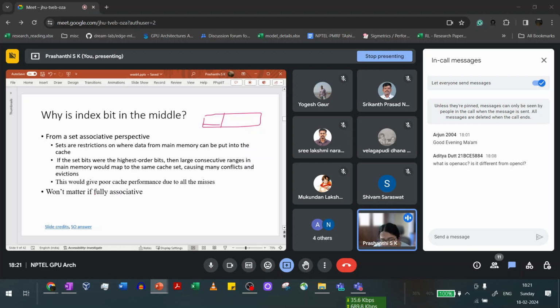You can think about what happens when it's direct mapped. These are all nuances, but a lot of this design need not be just a matter of convention. It need not be that you exchange the positions of two fields and things are the same. They're all very well thought out and designed, something that we may not be aware of when we read textbooks, but asking questions is always nice.